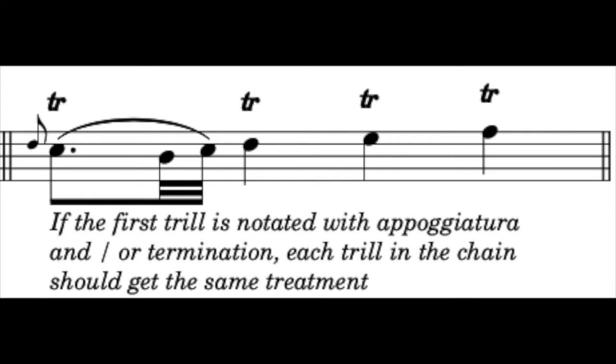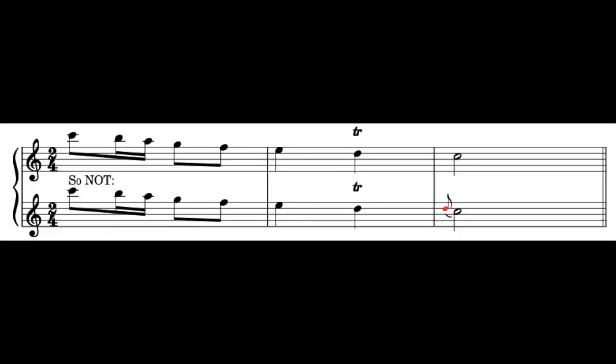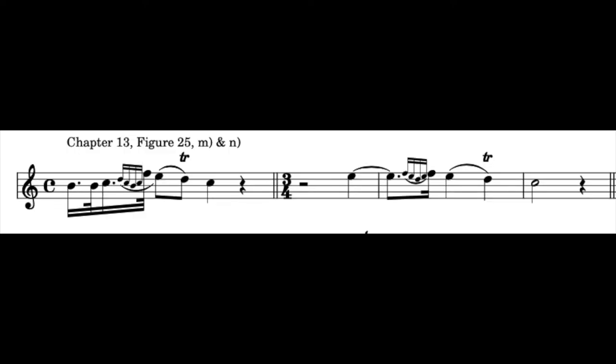Then follows a table with all the fingerings and detailed descriptions of each trill for the flute. In chain trills, there is not always time for the appoggiatura and termination. However, when the first trill is notated with them — with the appoggiatura and termination — you should use them in each following trill as well. A trill on the first note of a longer tied-over note indicates the entire note should be trilled to the end without articulation or stopping. Furthermore, he advises not to add an appoggiatura after a trill on the final note of a phrase, especially when the trill is one note higher than the close.